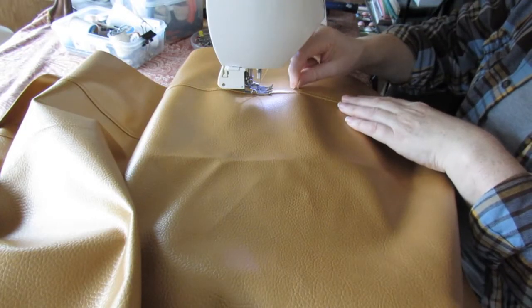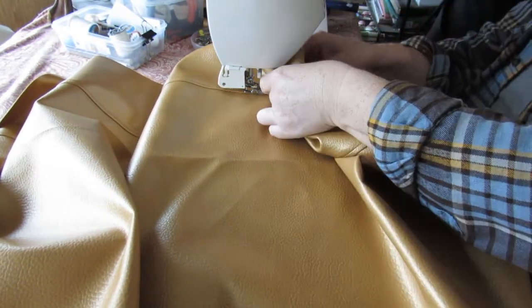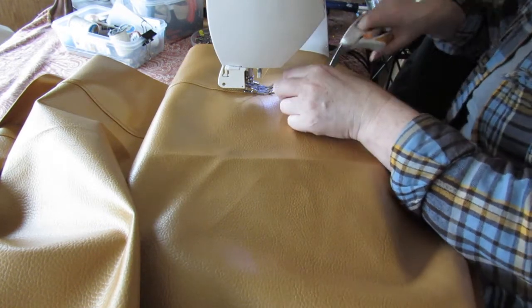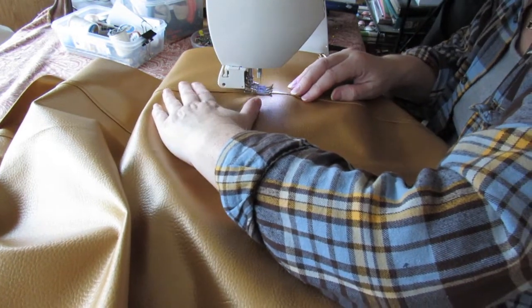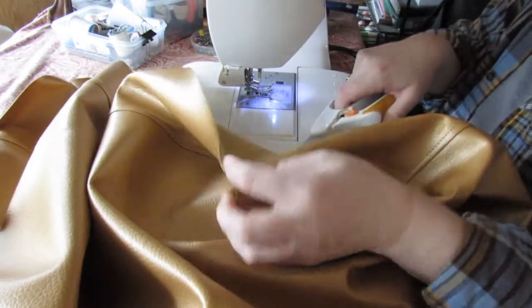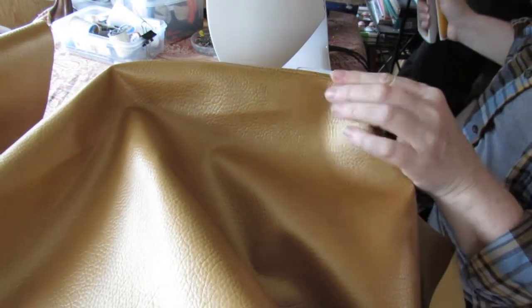Now I'm coming to the end. You see my tag sticking up? I'm going to just see if I can pull that through to the other side. The reason is I'm going to be sewing over it. It doesn't want to come through. So I'm going to just cut that right hard up to there and then just sew over it. Just a few stitches and finish off. And then the other side. I've got a little thread that escaped, so I'm going to just cut that back too so it doesn't show.